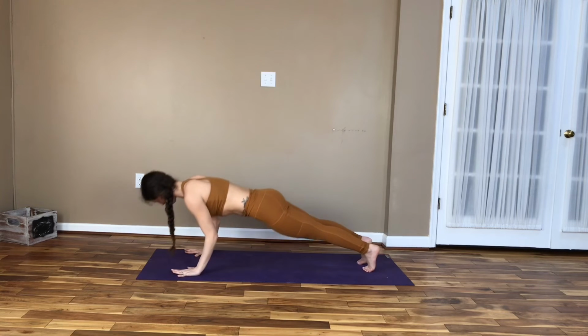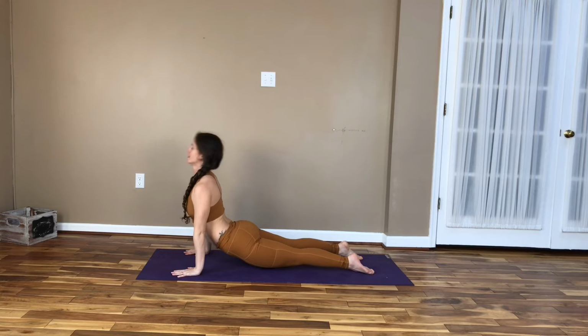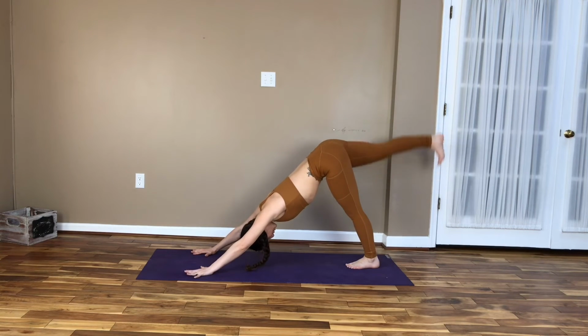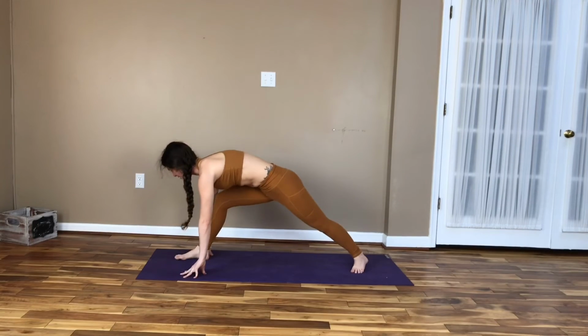Lower halfway or all the way. Inhale, up dog or baby cobra. Exhale, downward facing dog. Inhale, lift your right leg. Exhale, plant your right foot between your hands.